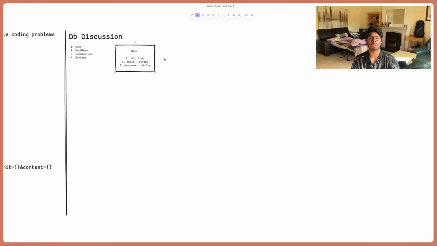We can of course make more fields, for example, last logged in time and how many questions you have solved. We can keep all these things cumulative in the user table to maybe give a better result on the UI. But yeah, we will just consider these 3 columns right now. So in the problems, we'll discuss it.